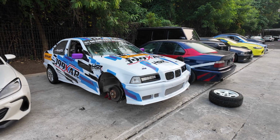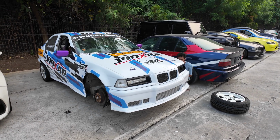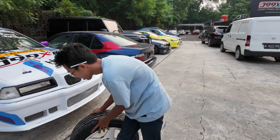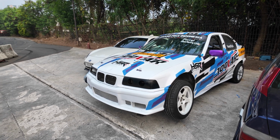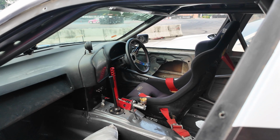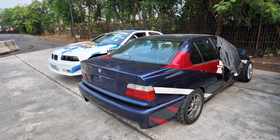While I'm here, let me show you the place. This E36 is the track's E36. It's actually available as a rental car just for leisure or for competition. And as you can see, homie is wrenching. Fresh wrap, updated livery. It looks really good. There are a few E36s here that run an M54. I believe this is the car because I have rented this in the past. As you can see right next to it, here's another track E36.